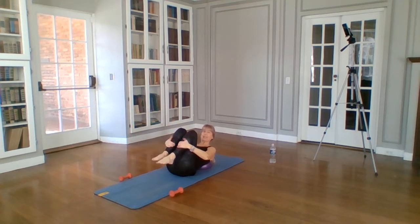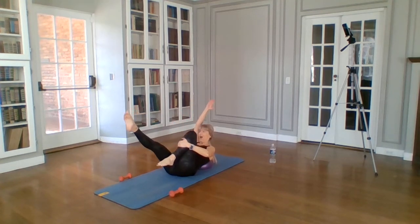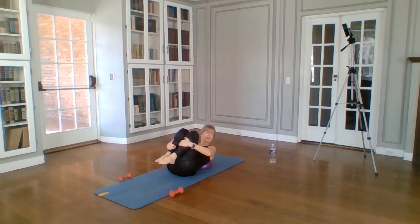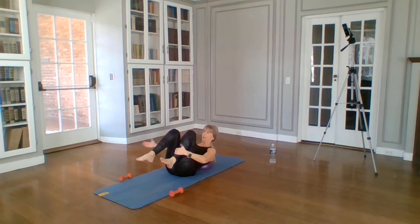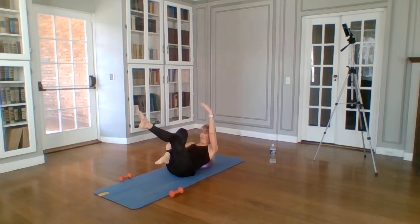Hug both knees in. Keep your left knee in, keep your left hand on your shin. Right arm, right leg, out, two, three, sweep the arm, pull it in. Left arm, left leg, out, two, three, circle hug. Hold, two, three, a big exhale. A big inhale, two, three, and big exhale.